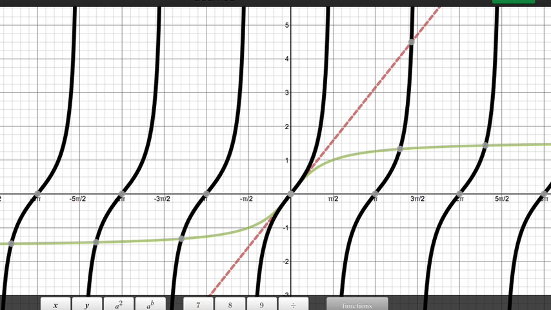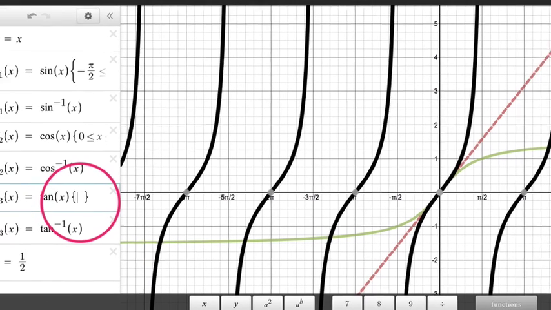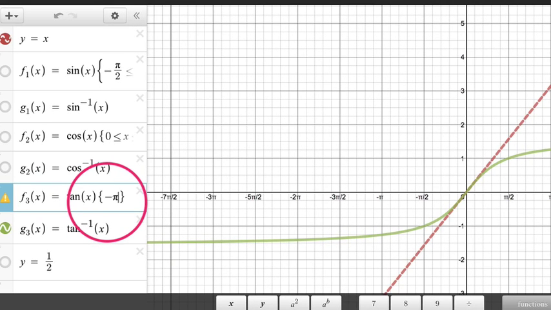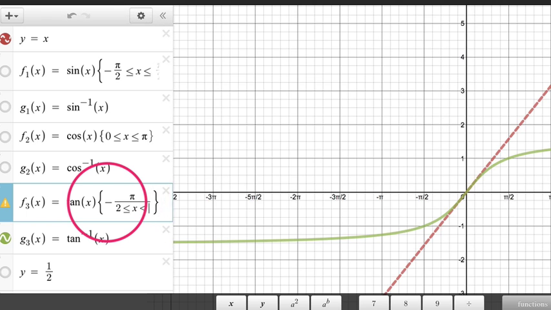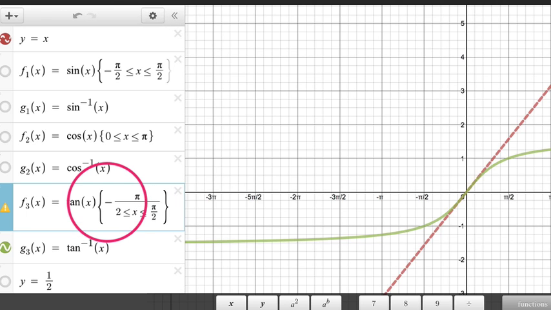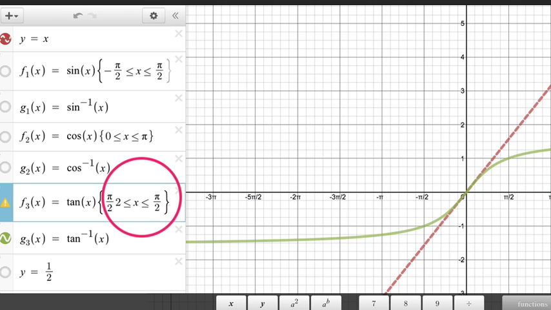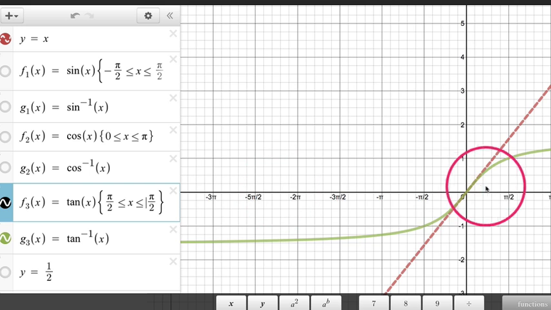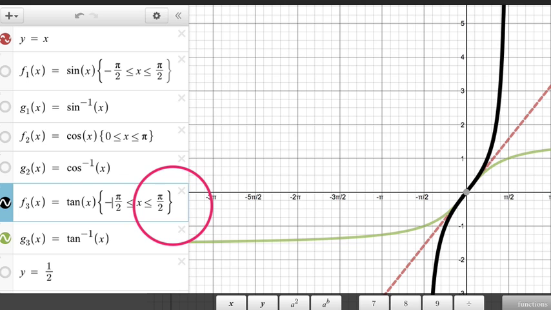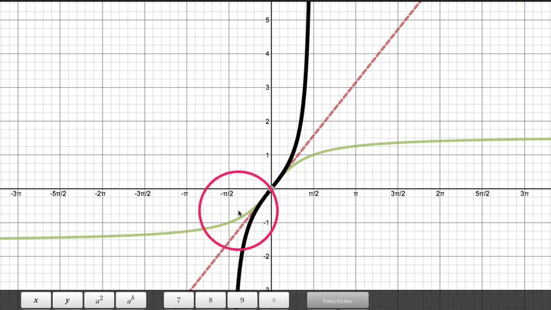This one's interesting. I suppose we want all x values between negative pi halves and pi halves. We say negative pi halves less than or equal to x is less than or equal to pi halves. And, ooh, this isn't good. Let me get some of this stuff out of the way. Pi divided by 2. It's this 2 right here. I think that we should be good there. Not really sure why that one's not showing up, but essentially we're grabbing between here and here. Maybe it doesn't like some negative, that's what it is. There we go. We say negative pi halves to pi halves. You can see that this graph's reflected over.